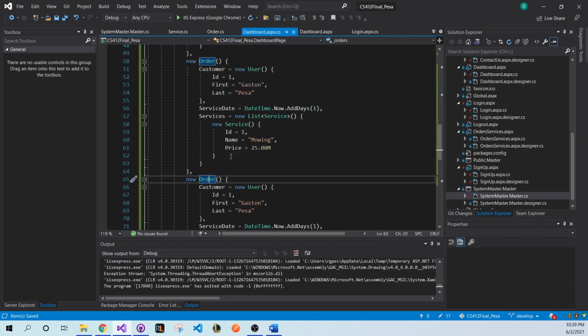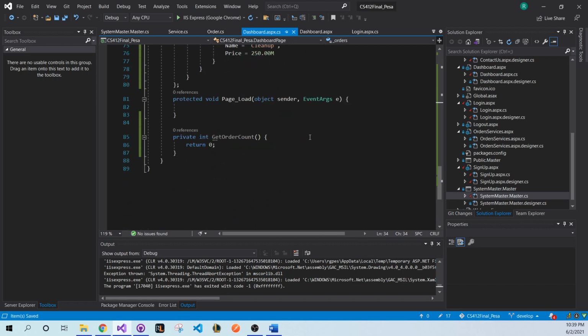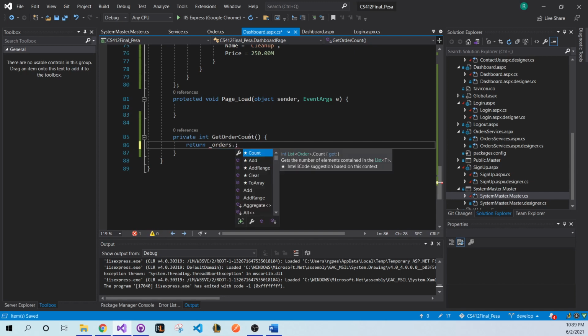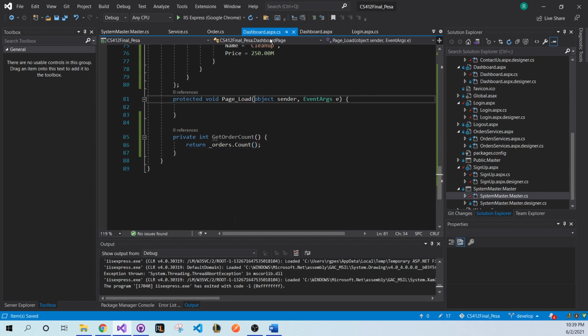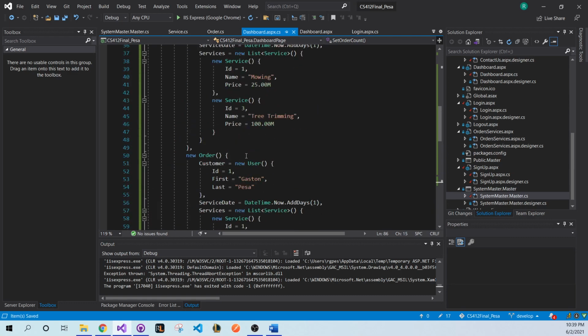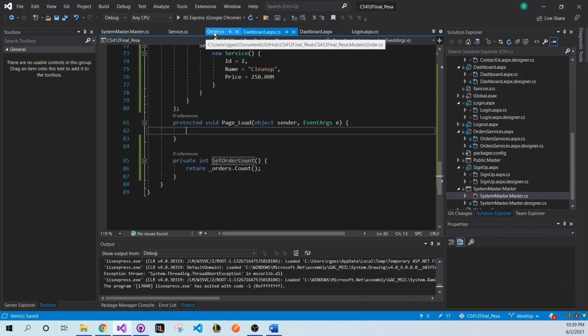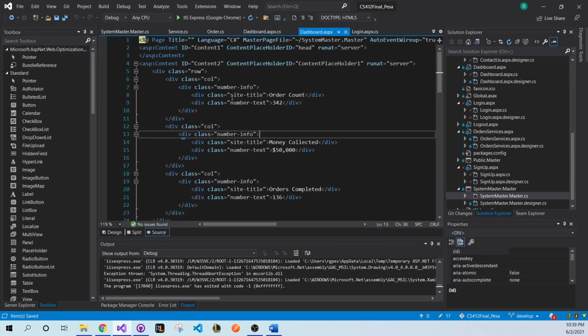Okay, cool. So now we're able to mock database stuff. So get order count. So here let's do orders that count. Actually, this should be set order count. So whenever our page loads, let's do dashboard.